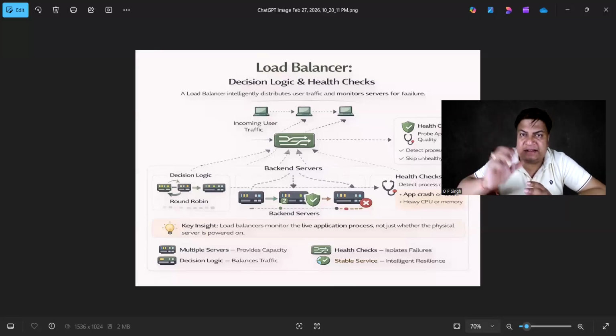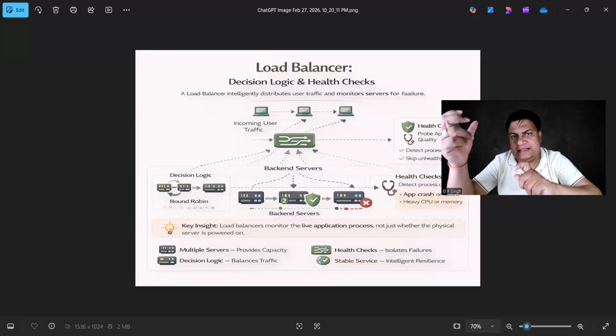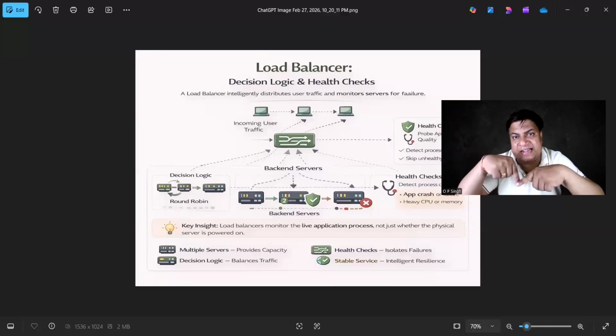We have the application, but there is an application process which is running in the server. And this application process is responsible for any type of processing for your application. Your application is there in your mobile, but it is managed by that application process, which is there inside the active area. Remember, in our last videos, we discussed what the active area is. The playing area for the server is RAM. So that process is running inside the RAM.